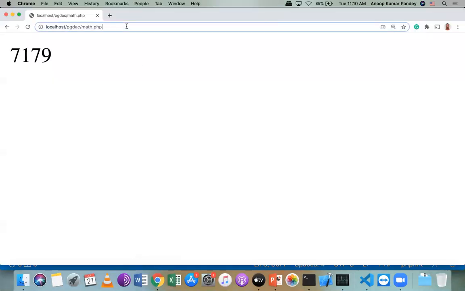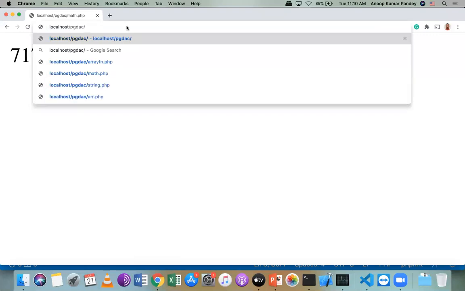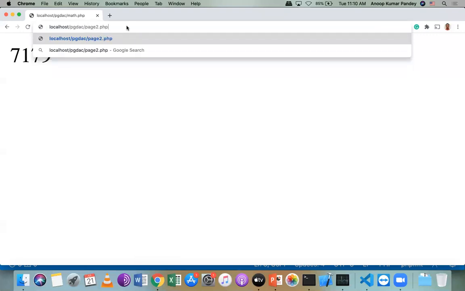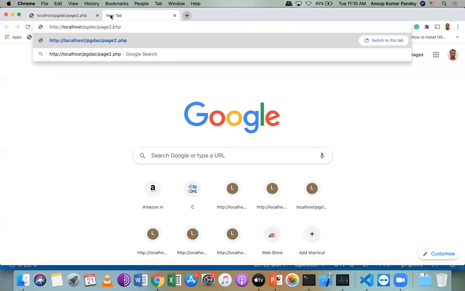Okay, now let us go to page 2.php and try to print. Will it print something? No, because the session has been set on page number 1. So first we need to go to page number 1. Now page number 1 has run. I will again come back to page number 2 and refresh it. This time it will print the user ID. So the first step is to create the session, and the second step is to access the session.